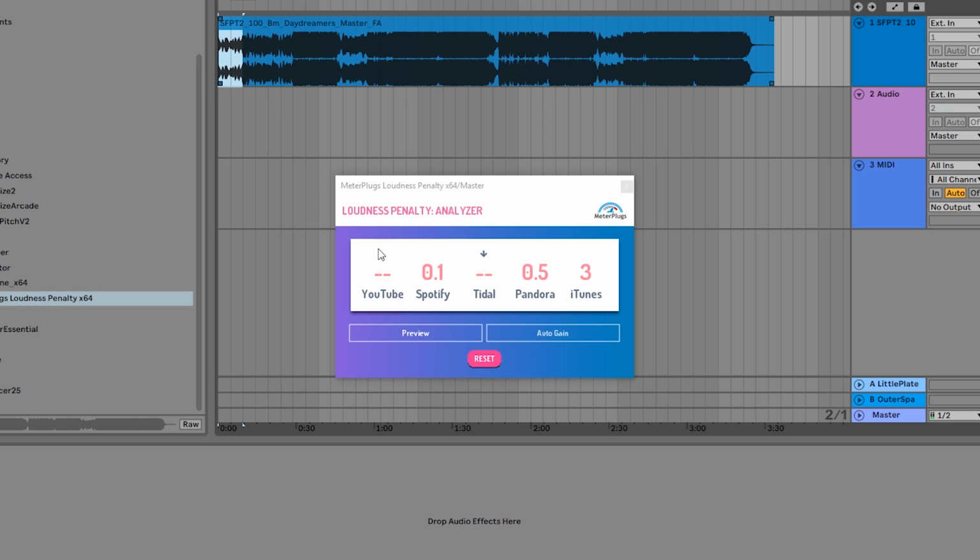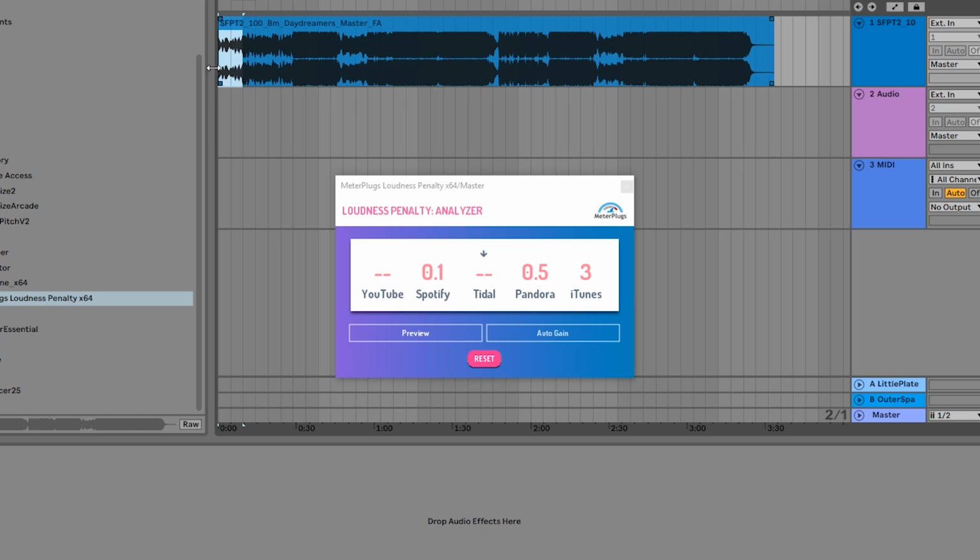If I just play that into the loudness penalty meter, it's actually saying iTunes is going to boost this by 3 decibels. And by the way, if you hover over any of these values, it will give you a little helpful hint, like saying clipping may result from this gain increase. So it's saying they're going to go ahead and boost it to this, but if they do that, there might be a little bit of clipping going on, so you might want to roll back on it. And for example, for Tidal here, it's saying there would be no change, but you can actually push this about 3.5 decibels and not get any change. So you might want to do that if you're looking for something louder.